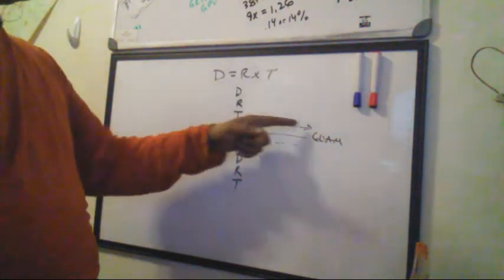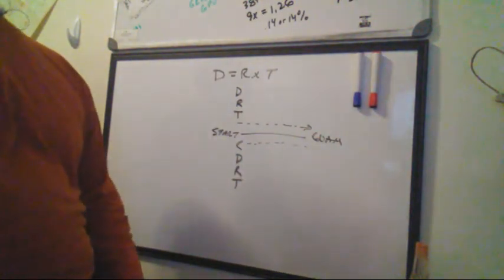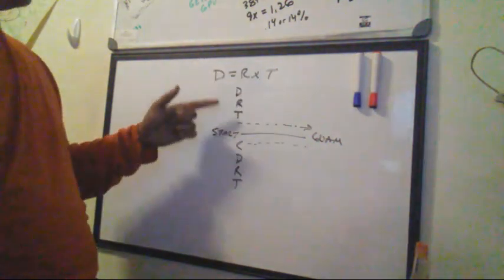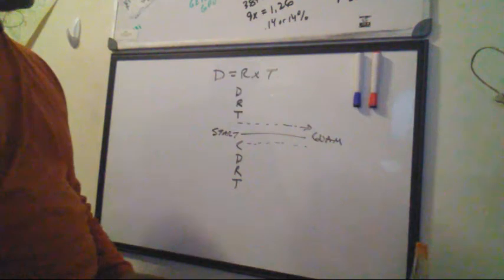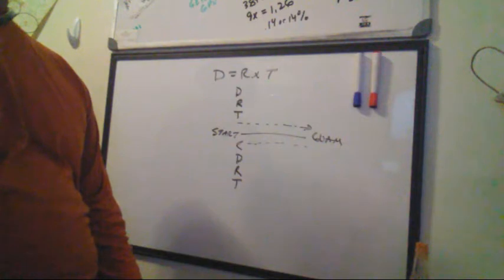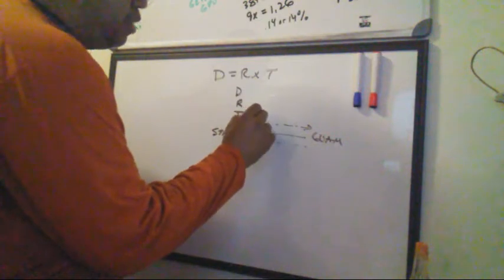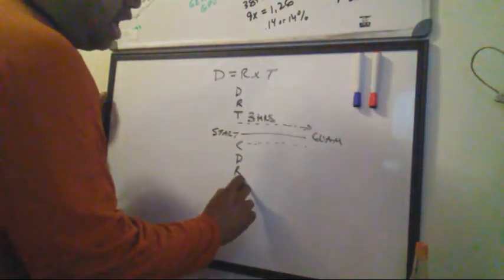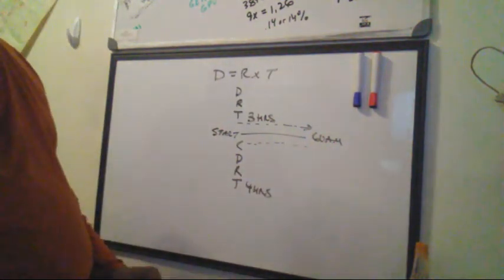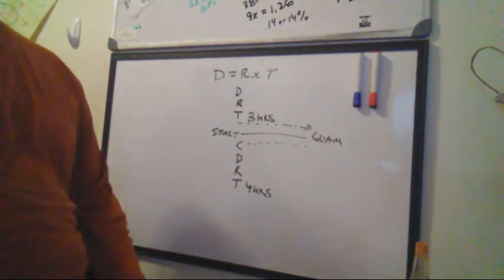Now, the cool thing about this, on each trip, there or back, if I get at least 2 items, I've got the third nailed. So that's how you have to look at these. You have to keep your structure. Distance equals rate times time. So we have to label our distance, rate, and time. And you see I'm diagramming everything as I go along. Now, the trip there, 3, 4 back. So the trip there was 3 hours. I'll put 3 HRS. And the trip back time, that's why I have this under the T, is 4 hours. All right. So again, I read the sentence. I put it on our paper or our dry erase board.